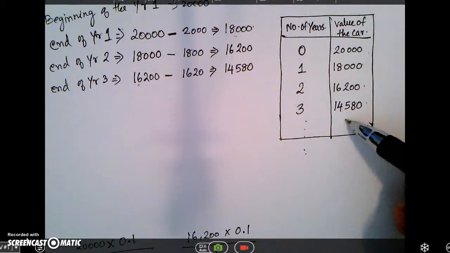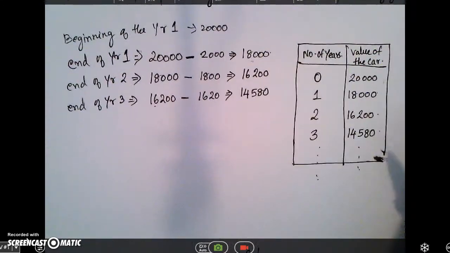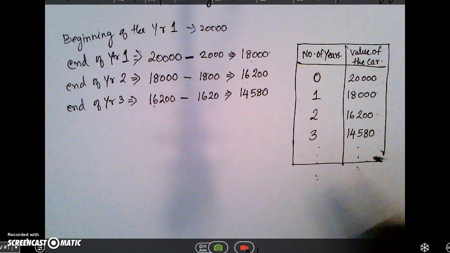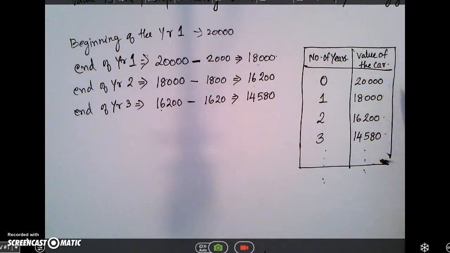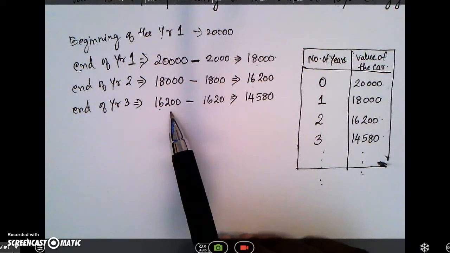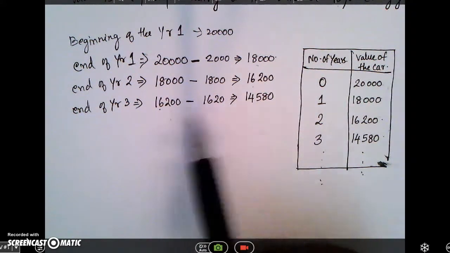So it keeps on going. I can keep on doing it, but I'm going to stop right now just to keep time in mind. All right. So here I have a function that's decreasing, but I'm not decreasing the same amount. So it's not a linear function. So it's not going down by the same amount. The first year it went down by $2,000. The second year it went down by $1,800. The third time it went down by 1,620, because the value of the car at the beginning of each year is lower and lower every time, right?